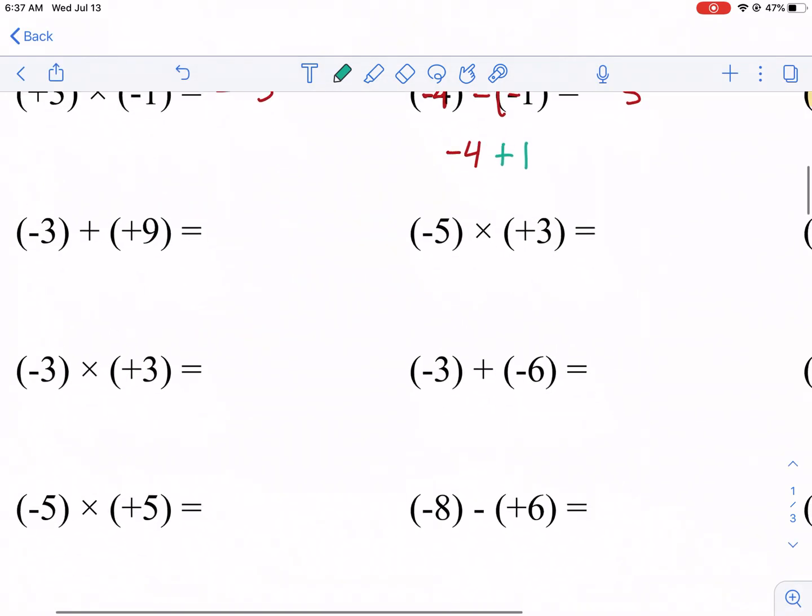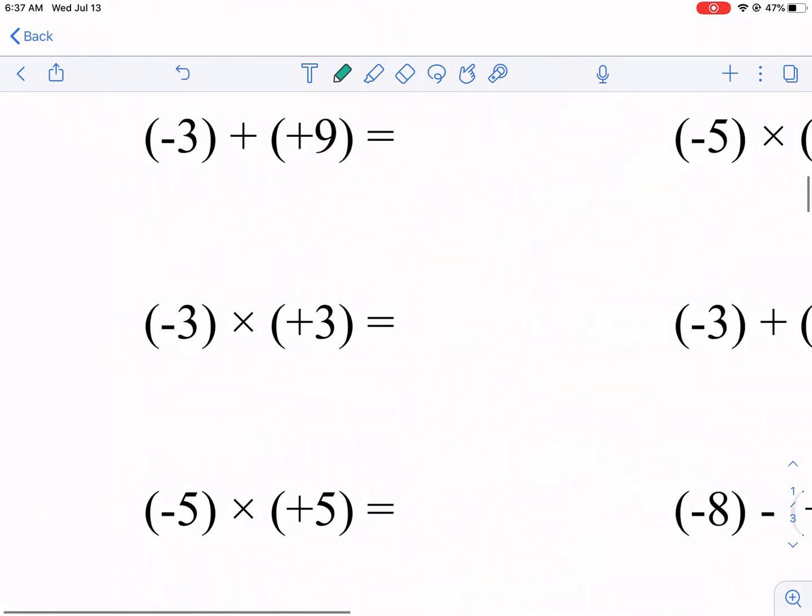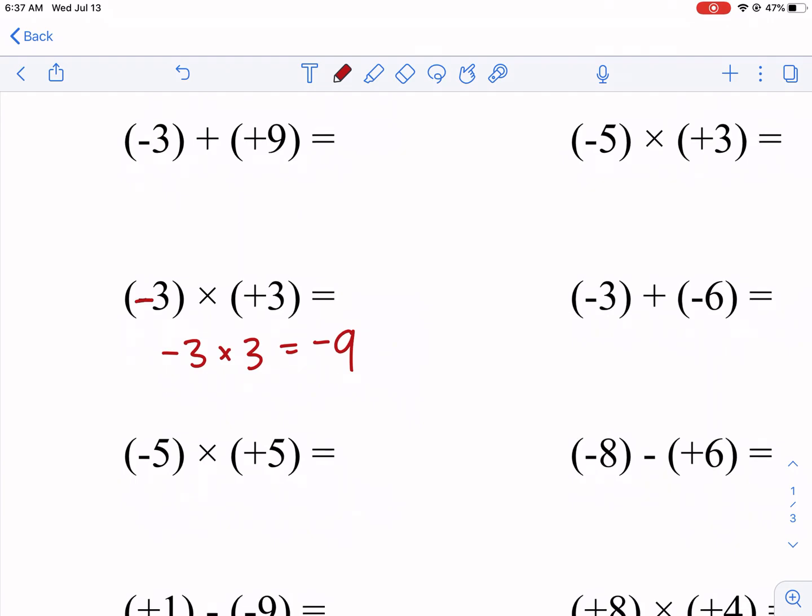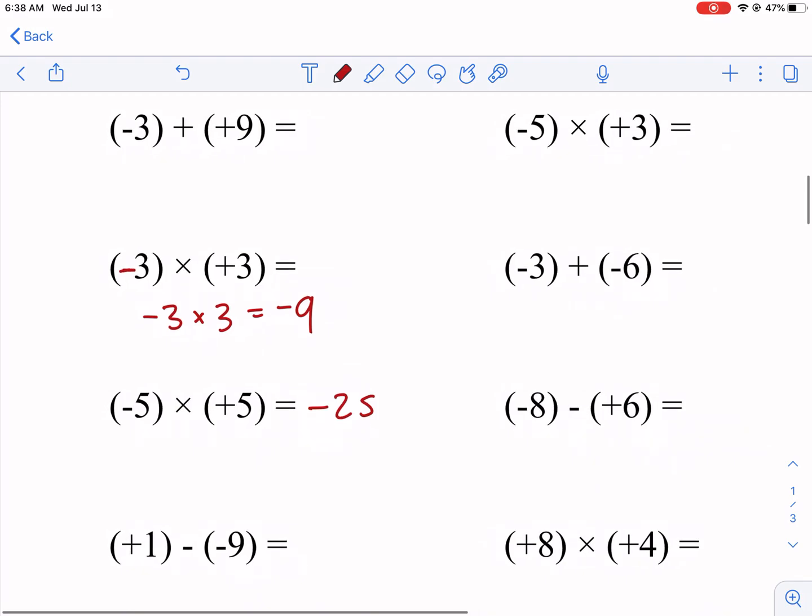Trying to find a couple more and then maybe we'll just do a couple of mixed ones. We have a negative times a positive right here. Again, this probably will be written like this in whatever other worksheets that you find. It's going to be written like that. But either way, it's negative nine. Negative times positive is going to stay negative. And then negative 25 here. So that's it.